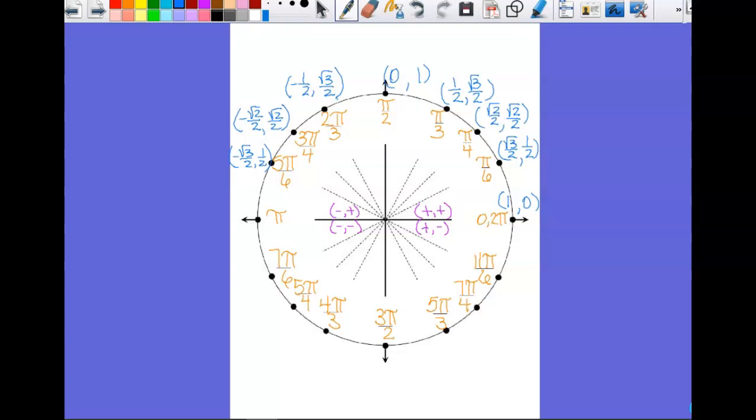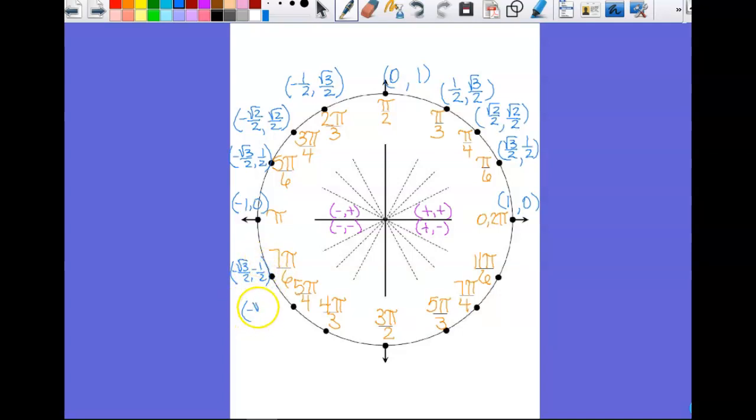Pi, what would that ordered pair be? Negative 1, 0, right? Because you know where it is on the axis. So third quadrant, it's negative, negative. Pi 6 values are still the same. It's the same thing from my hand trick. I just got to make them both negative. So it's negative square root of 3 over 2, negative 1/2.